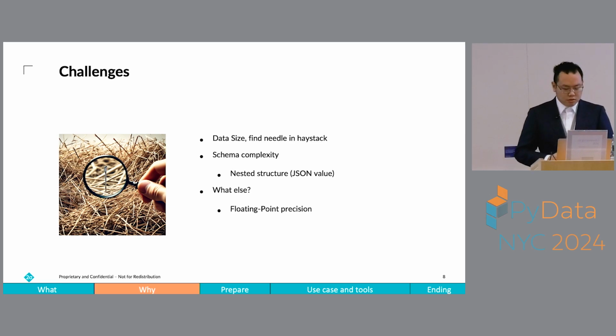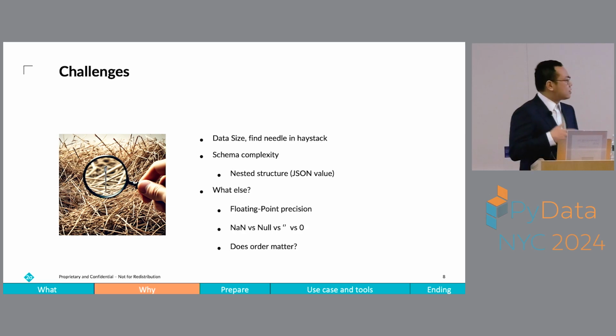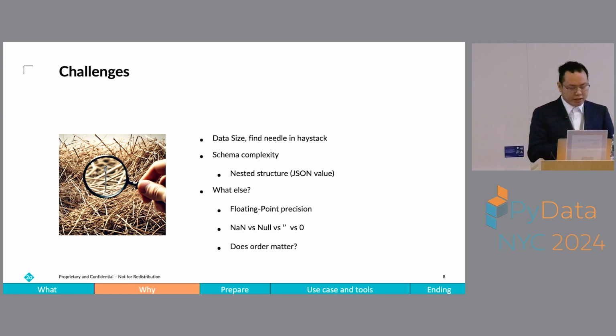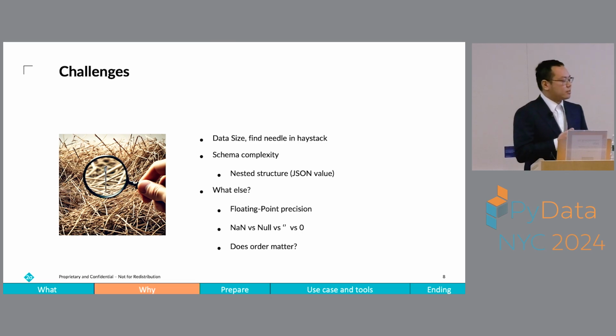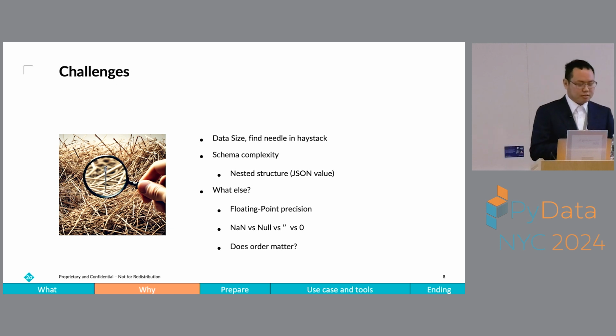What else? There are more details or nuance that you need to consider when doing a data-frame diffing. For example, even with basic types like float, you have double versus float. What is the precision, right? And in terms of null, just take pandas as an example. You can have NaN, which is not a number in pandas. You have None as a Python type. You can also have 0 representing a null in a data frame. Imagine you're using some text file like CSV.